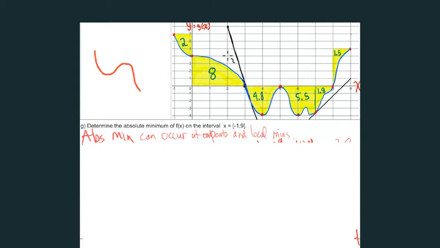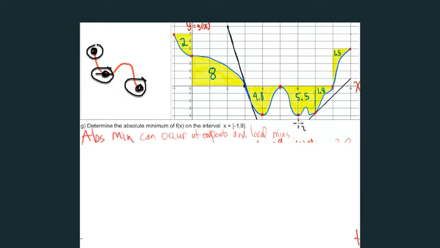How do I do that? Well, I look at the y values at the endpoints, and then I look for any minimums. I've got a minimum there. So remember, I'm showing you the graph here, but often you won't have the graph of f, you only have the graph of g, and it does say the absolute minimum for f at x. So what I have to do is get the y value there, get the y value there, and then anywhere where I know I have a minimum, I have to get that y value. And so I check those three numbers, and the lowest one is going to win out and be the absolute minimum. Okay, so again, check the endpoints, check any minimums.